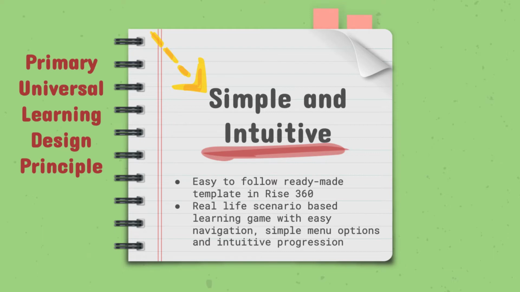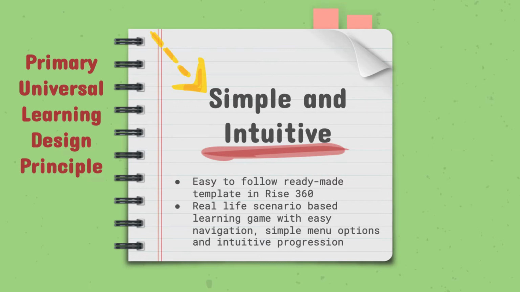We chose Articulate Rise as the platform in which to build the game because we know that they take accessibility very seriously. Rise 360 supports WCAG 2.1 level AA, including screen readers, keyboard navigation, and visible focus indicators. The layout of the game was carefully considered using additional UDL principles.